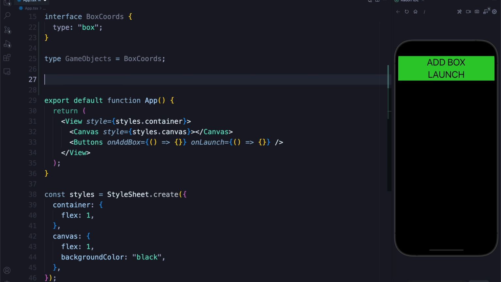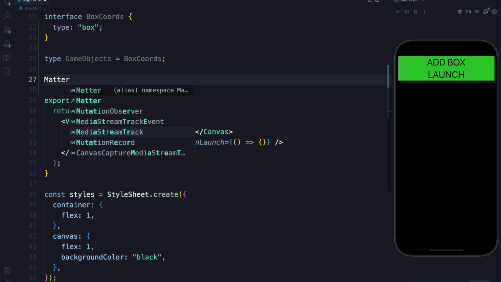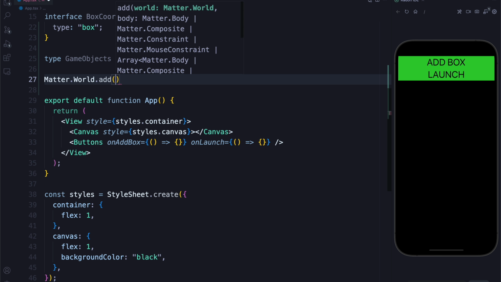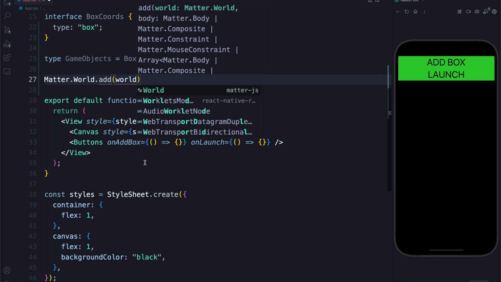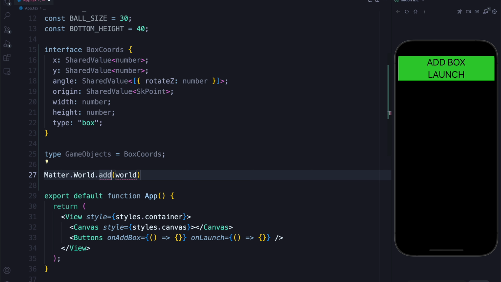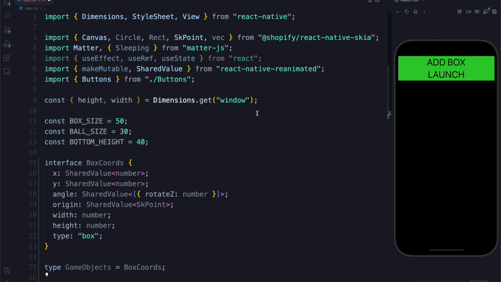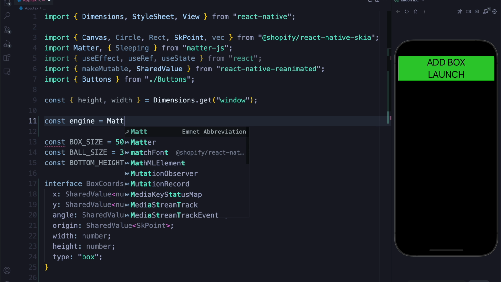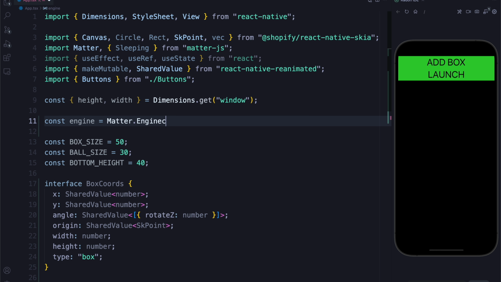At this point, though, what we're going to do is create the world. So we're going to say matter.world.add. And of course, to add to a world, we need a world. So let me quickly make that for us. We have our physics engine, and we use matter.engine.create in order to create it.